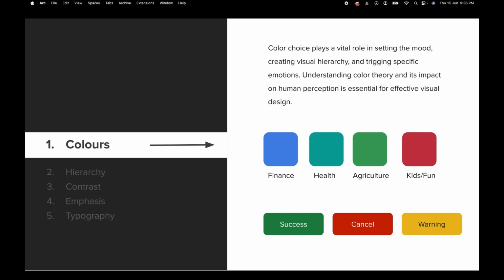Now, when it comes to buttons, it is also very important to put colors in mind because colors can shape how a user sees a button. Of course, when you see something that is successful, green always means successful. For buttons like cancel or delete, it is preferable to use red because it means you're performing an action that might never be gotten back and is dangerous. And then for warning signs, you could use yellow or a dark tone of orange.